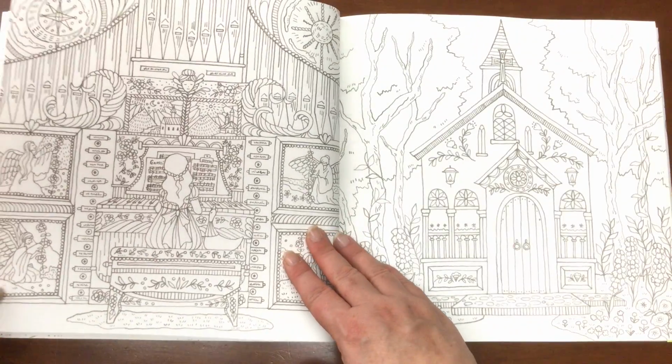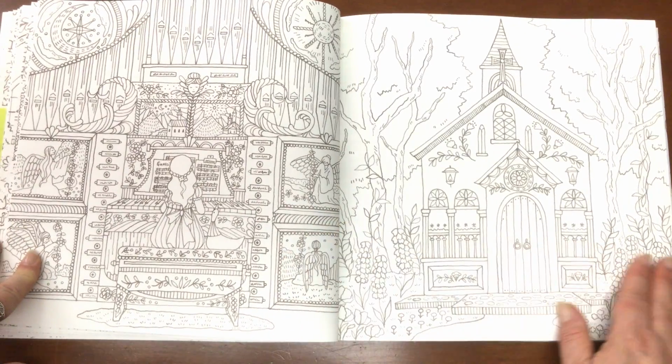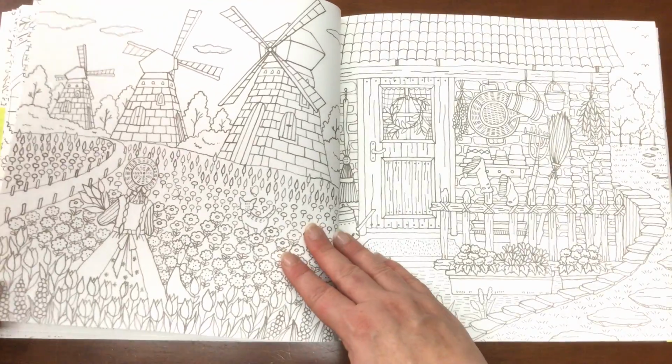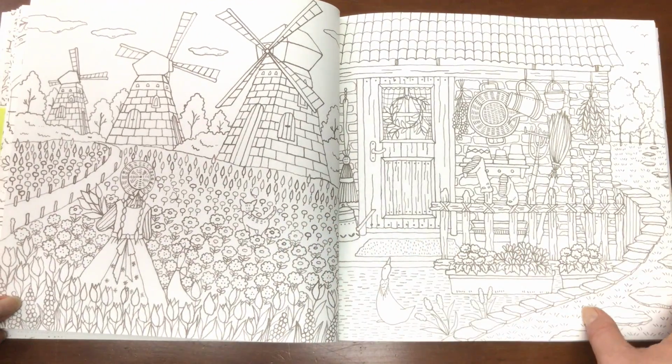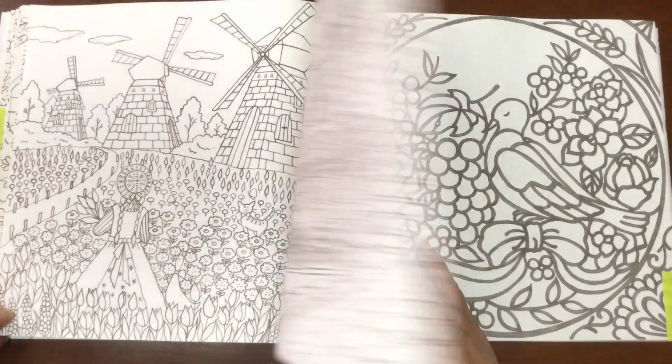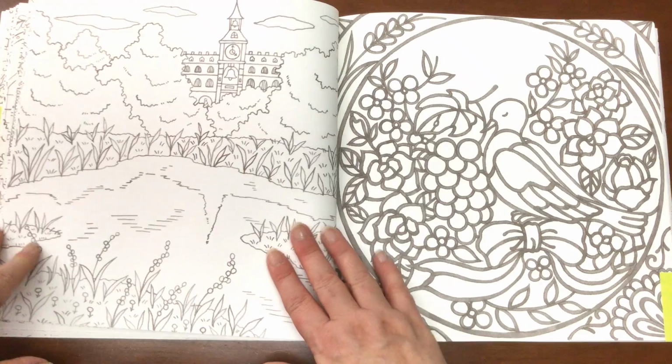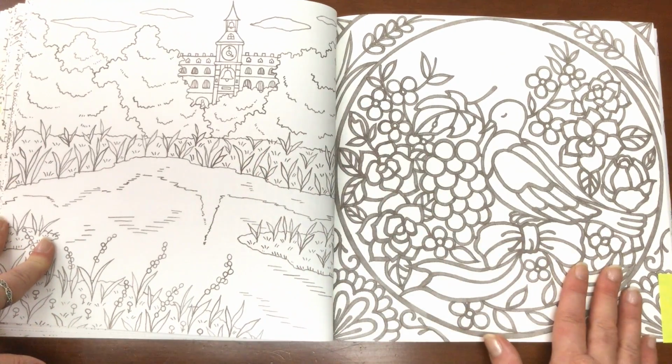But if you have a look at my Pinterest board, you'll see how gorgeous these all look when they're coloured in. They're just amazing. There's also a number of tutorials that you can have a look at on YouTube and see how they look coloured in as well.